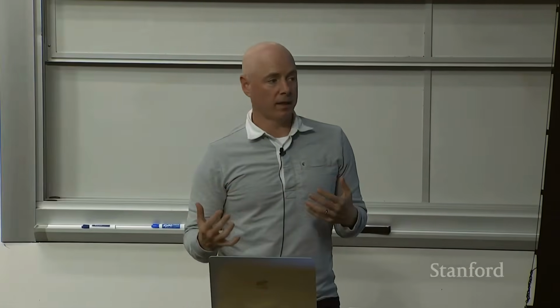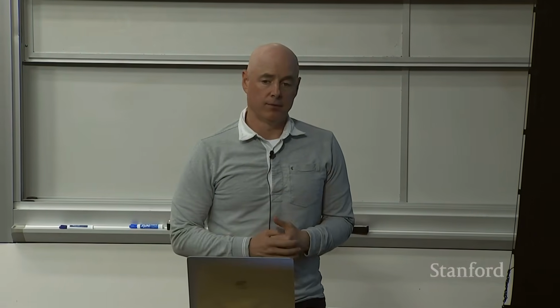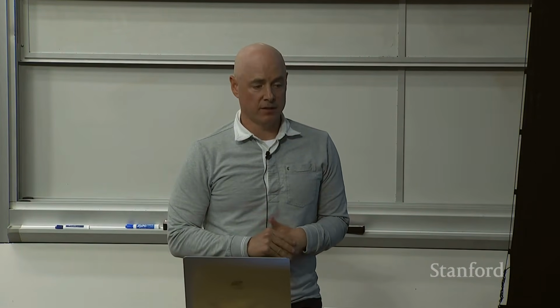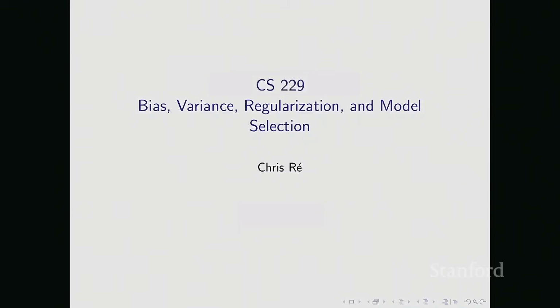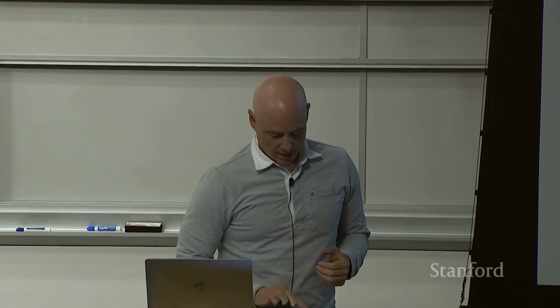Welcome to lecture 6. Today we're going to talk about bias and variance. You're going to see a really canonical trade-off in machine learning between bias and variance, bias squared and variance. That's going to lead us into some discussions about regularization, model selection, and some other things. In particular, you're going to see some stuff that I hope is actually quite useful when you do machine learning in practice.